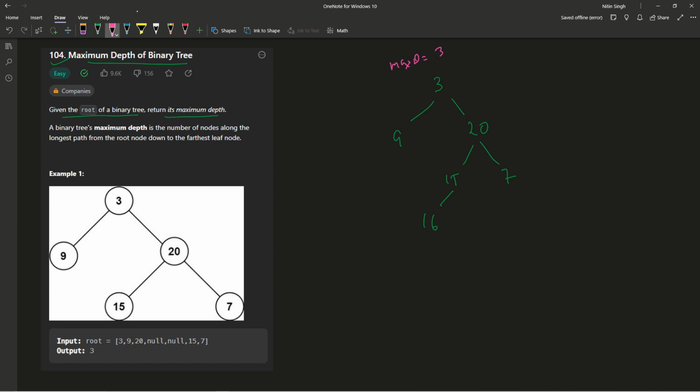So let's discuss what the logic is to solve this particular problem. Here I'm going to just write the logic. First of all, you tell me, just think in terms of the tree concept only. What logic can you use? What logic is coming to your mind that you can use to solve this particular problem? So guys, if you know trees at an intermediate level or a basic level, then you must have heard about preorder traversal, right? We use this for traversing our tree, right? So we are going to use a preorder traversal to solve this particular problem.